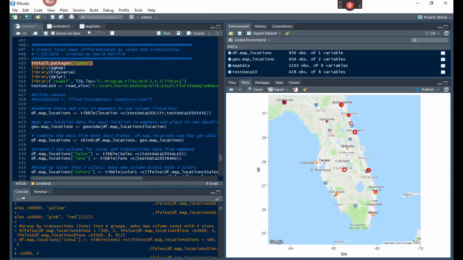So I've used readxl here. You can also use Excel Connect. That's another library that reads from Excel sheets. It doesn't matter, you can use any of those. Let me show you the sheet that we're bringing in here.